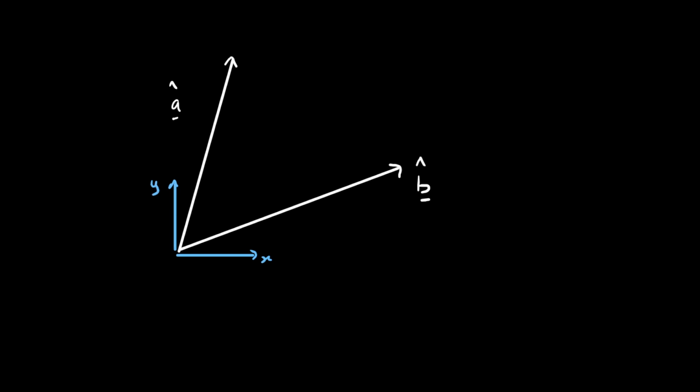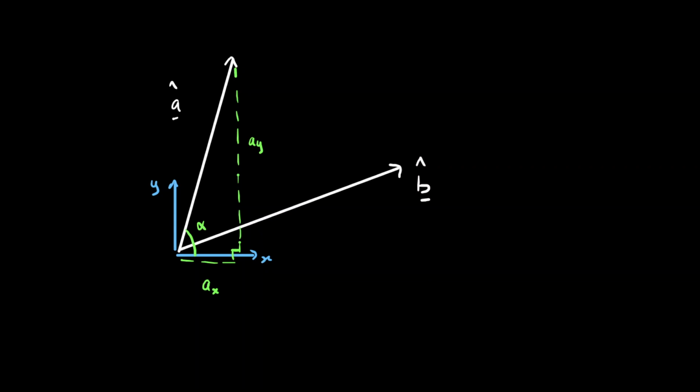And we will define the components of A like this. So that's like the vertical component of A, I'll call AY. And this is the horizontal component of A, which I'll call AX. So this is AX, and this is AY. I'm going to say that the angle that A makes with the x-axis is angle alpha.